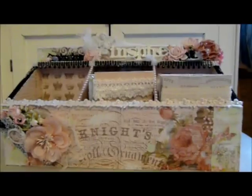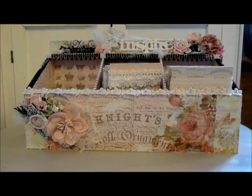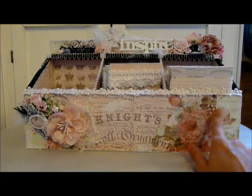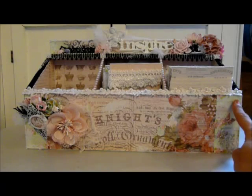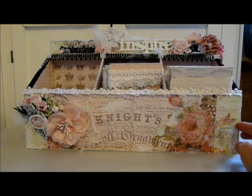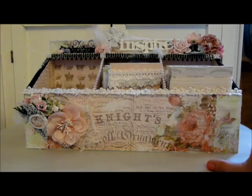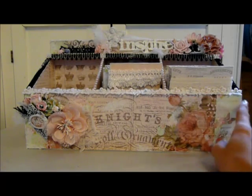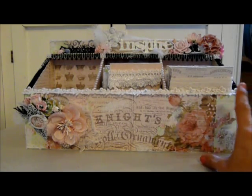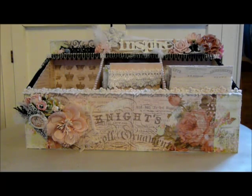Then if we go back to the front itself, can you see that okay? Shout if you can't. I have used the dotted pink texture mask and texture paint. There's some texturing, as you can see, with the texture paint on the sides. There's some little Martha Stewart butterflies on this side, just to try and balance it out a bit. And because this box is quite long, I think it's 17 inches, I actually had to use 2 pieces of paper, but I thought that it looked quite nice the way I'd sort of centred that one and offset the other 2. So that's that bit of the front.